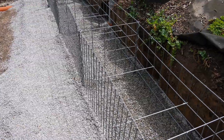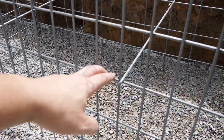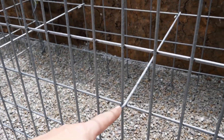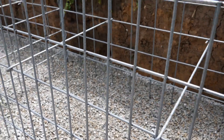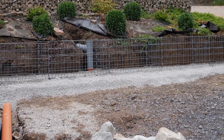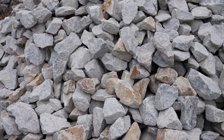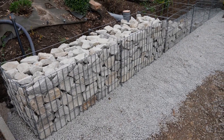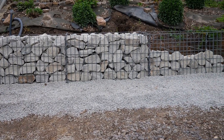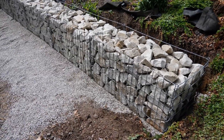Two spacers per stone basket are required. I placed them at a height of 30 cm and at intervals of 30 cm, attached carefully from the edges. The whole thing is entirely crossed. Now the stone baskets can be filled with materials. Almost half of the stone baskets are already filled, and now the stone baskets are completely filled.